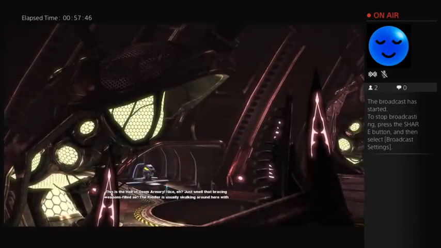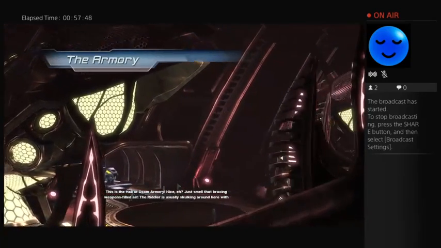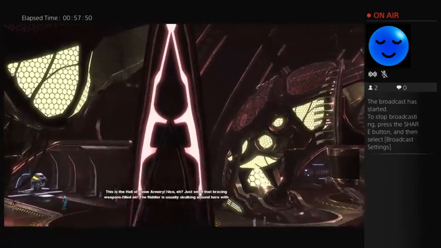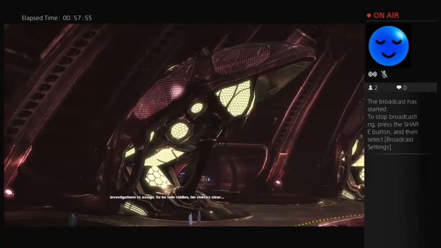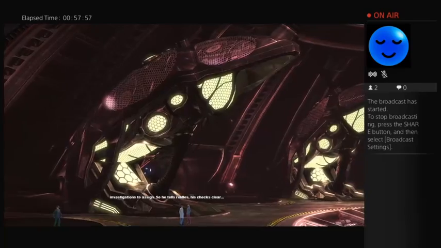This is the Hall of Doom Armory. I say, just smell that bracing, weapons-filled air. The Riddler is usually skulking around here with investigations to assign. So he tells riddles. His check's clear.